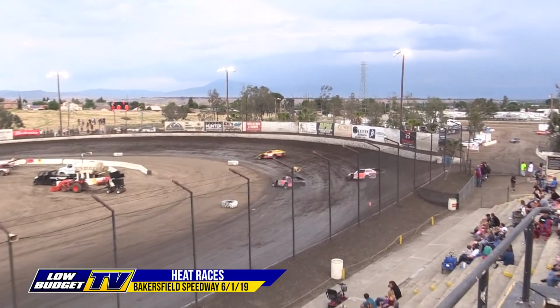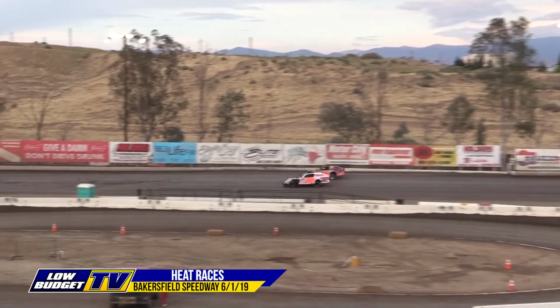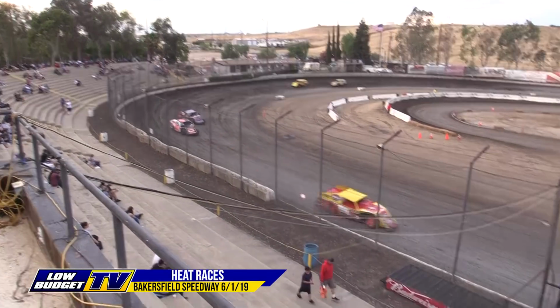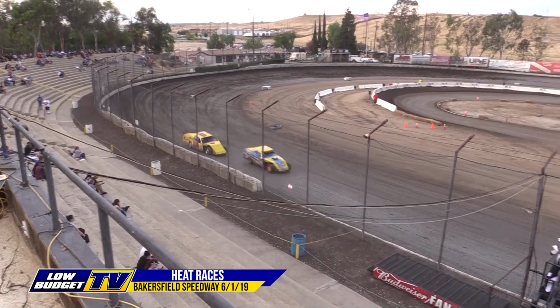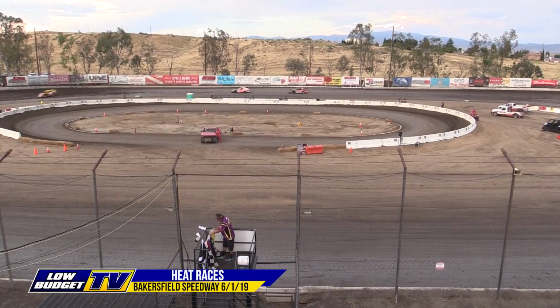White flag in the air one more time around here at the Bakersfield Speedway. Slide job for slide job between Thornton and Daves. Daves looks underneath Thornton going into turn number 3. While all that's happening, Logan Drake picking up the win. Daves is going to slide into 2nd, Thornton in 3rd, the 23 JP, Jake Pike, in 4th.